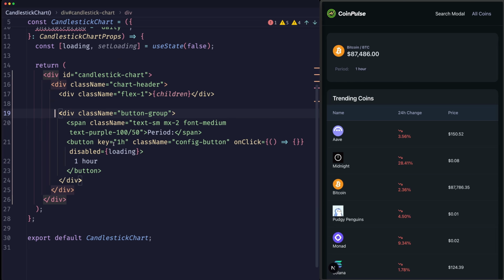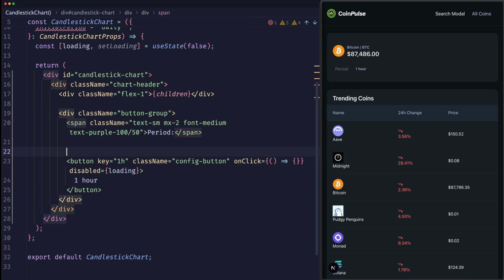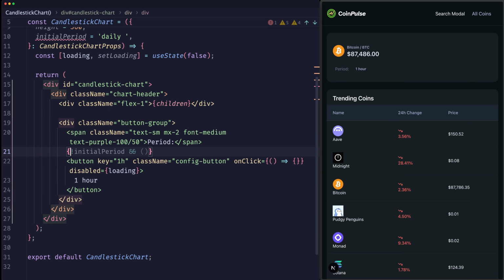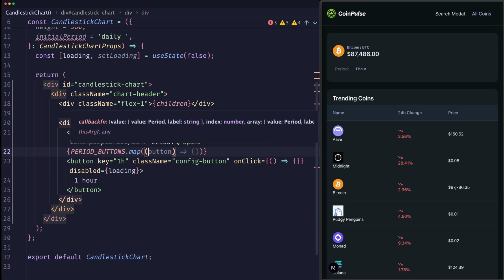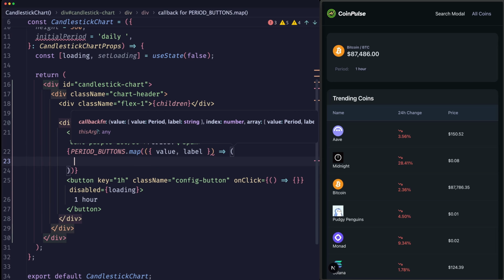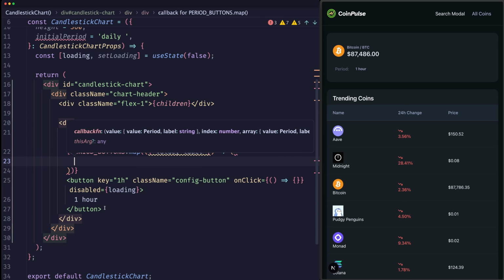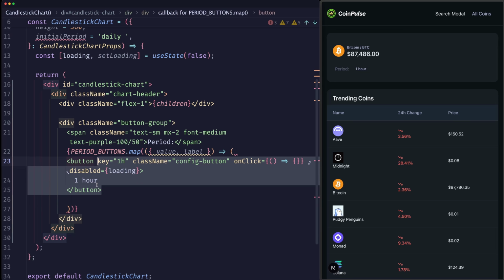Now that we have created those buttons, we can simply map over them by creating a new dynamic block of code and saying PERIOD_BUTTONS.map, where we get each individual button, from which we can destructure the value and the label. And for each one, we can automatically return the button like the one I've created right here.